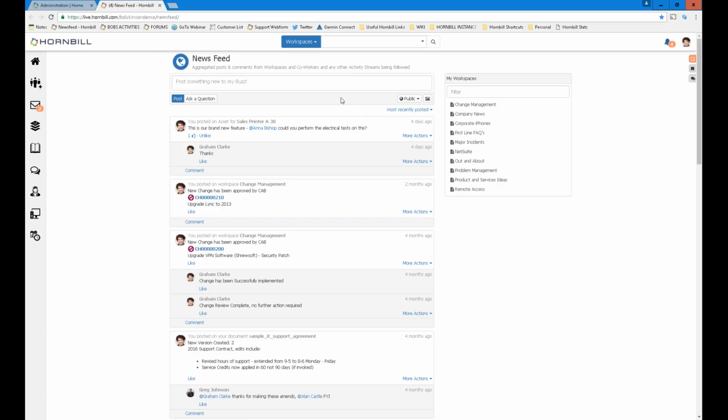But what you will see when you log in, everyone will see, is the newsfeed. And the newsfeed is kind of your social interactions feed. It's the social objects you're following. Now, again, if you're used to LinkedIn or Twitter or Facebook, you will probably be familiar with this type of kind of chronological news feed in regards to the information that you're interested in appearing at the top of it.